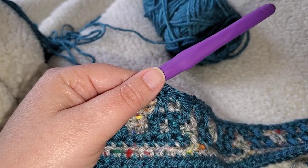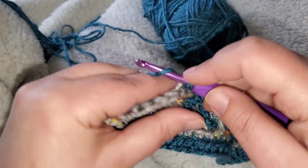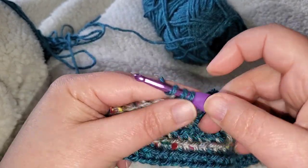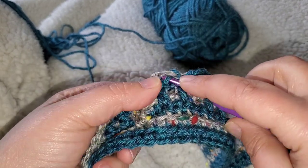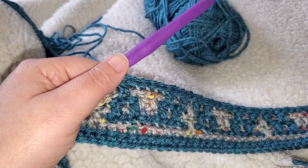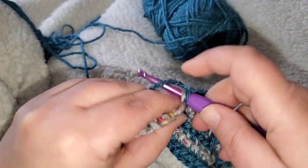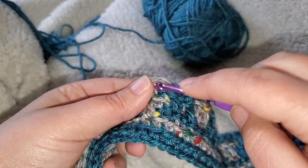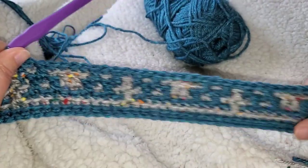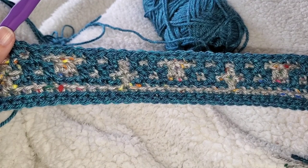Next set of stitches is four singles, one double. One, two, three, and four, and one double. Our last set of stitches is one single, one double. One single and one double. And that is our 33 repeat stitches. Go ahead and repeat those stitches two more times, and I'll meet you at the end of row six.